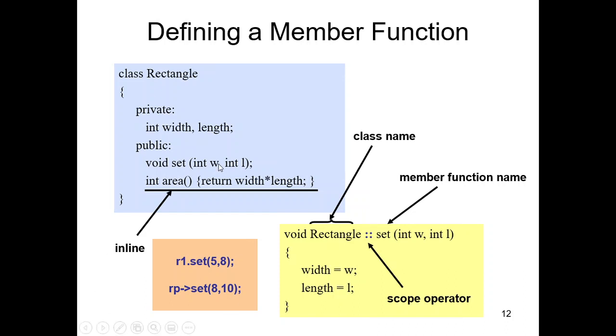अच्छा, this is the way we use the dot operator to access a particular member function. This is the arrow operator. So here R1 is an object of a class. This is a pointer to an object of a class, pointer to a rectangle object. That's why we add RP. So pointer to rectangle object. ठीक है? So I guess in one of the demos we did it as well.